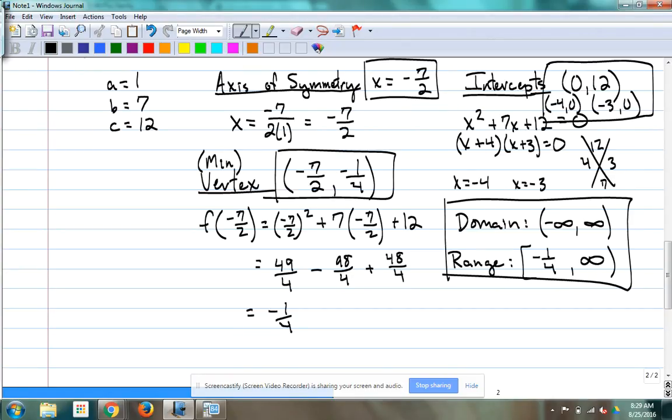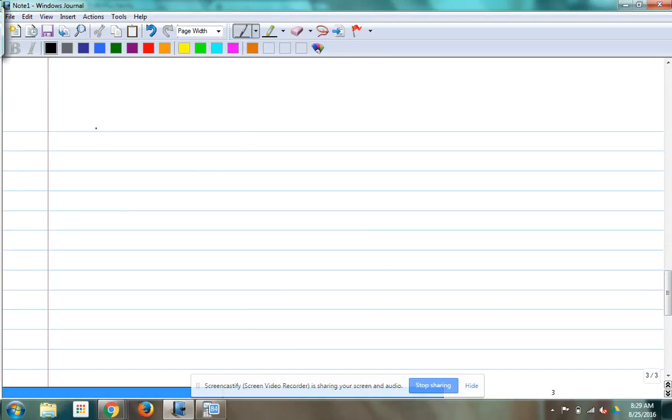Am I going to ask you for all of it about every single problem? No, I'm going to ask you for a piece of it. So hopefully you can pull that out. All right, so that's standard form. Same kind of process for any of them that are in standard form. Okay, let's look at vertex form.